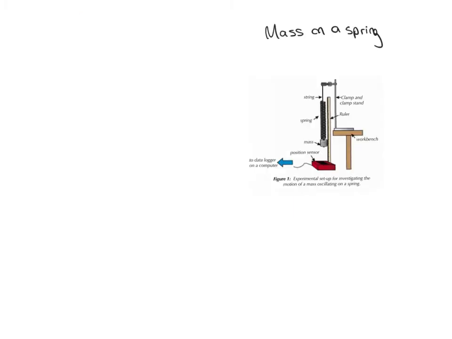Okay, so one type of experiment that you could make is by using a mass on a spring. So if you pull the mass, it will make the spring oscillate up and down. And the best way to do usually these type of experiments is to use data loggers and sensors because they tend to be very precise in their measurements. The fact that we remove human error from timing, for example, for the period, is very, very useful because it makes our answers more precise by removing that human reaction time.